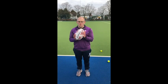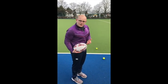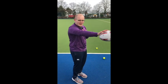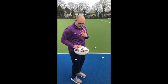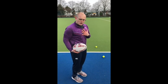Okay, boys, so just to give you a closer look at how I'm holding the ball when I'm doing these skill drills. When we're doing one hand at a time, I've got the ball down by my hip, and I've got my hand under the ball. That's so I have that ability to rotate when I'm making that pass and pushing that ball through to provide the power. If I start with my hand here, I've got nowhere else to go. So it's really important we get that hand under the ball.